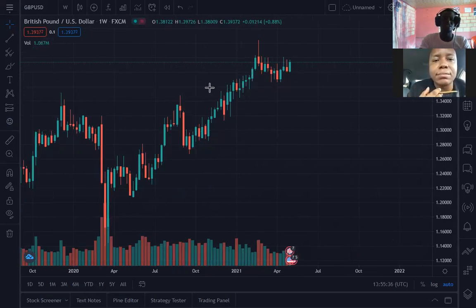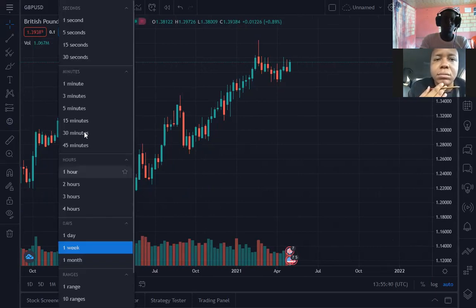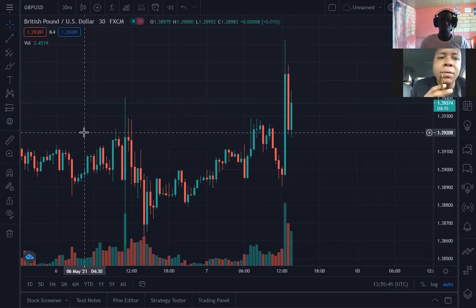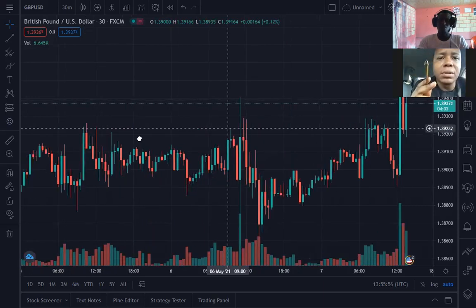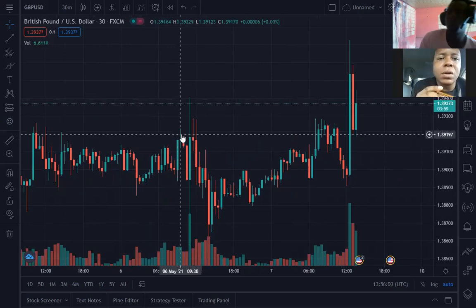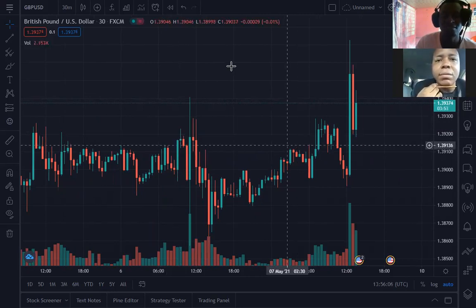So on TradingView, I told you I will use 30 minutes and 1 hour for you to be practicing. Then later on we do an upgrade. But is it possible to make the TradingView screen the bigger one while you become the smaller one? I don't know how the projection is on the screen, but right now I put it on full screen mode, so you should be seeing the candles displayed.